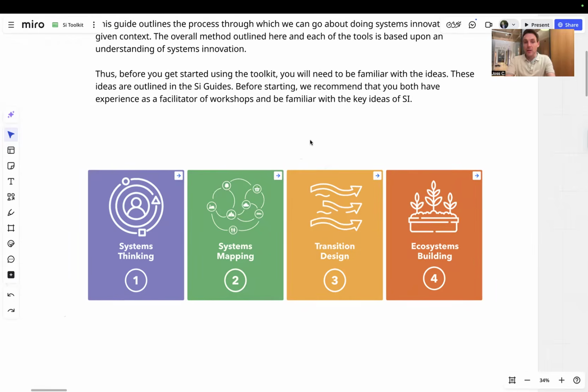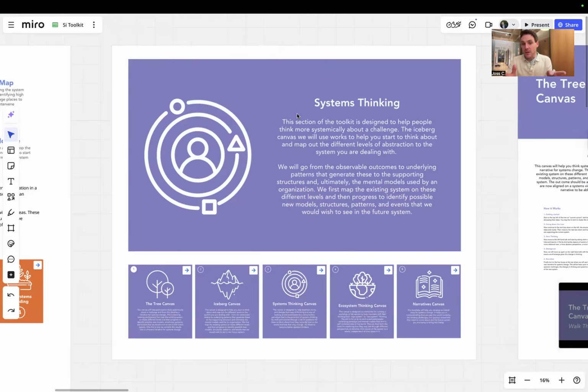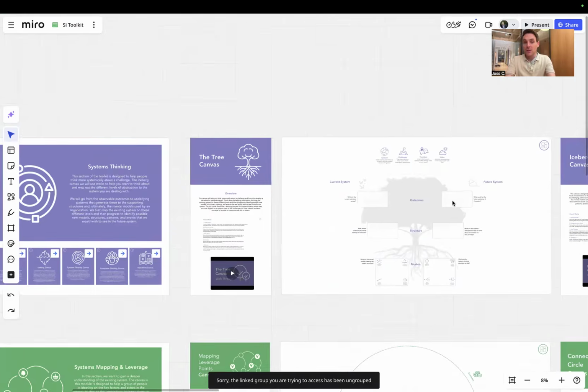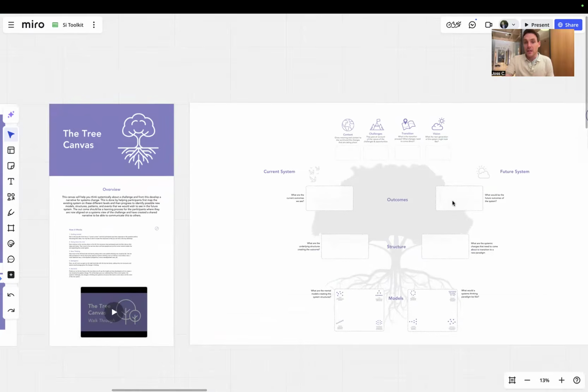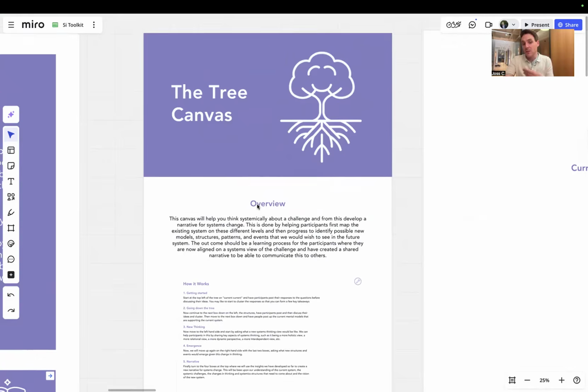These main sections are then linked to the subsections, which each have five canvases in it, and each canvas is addressing a particular challenge. So this is what a canvas looks like. You'll find it here. It first gives you an overview.